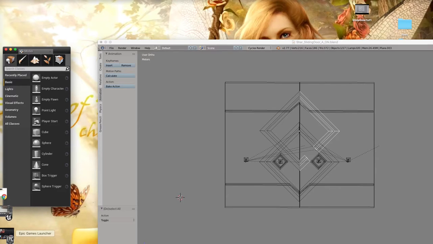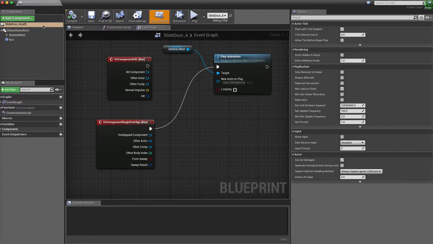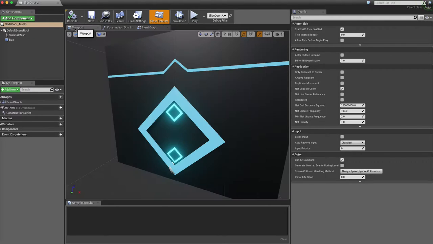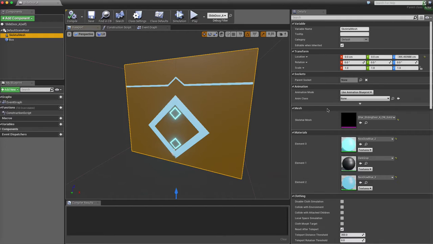When I take it into Unreal, I can quickly change the look of it by selecting it, and then I have my channels.